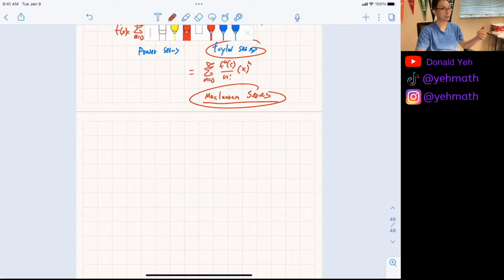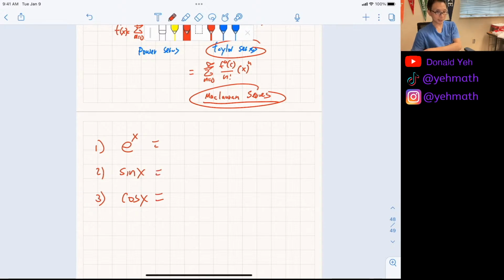And then you're gonna find the power series expression of 3 different functions. One is e to the x. Second one is sine of x. And third one is cosine of x. So these 3 power series, or Taylor series, you have to know. You have to know that. But we're going to talk about it Monday: how do you get those using Taylor series? How much time do I have? Okay, I don't have enough time to do e to the x. If I had time, e to the x is fairly easy.